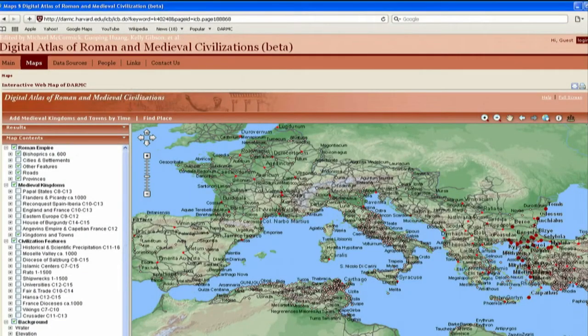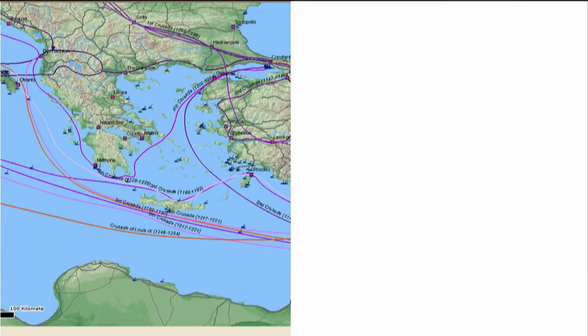During that time, I worked with some colleagues at Harvard University to develop this digital atlas of Roman and medieval civilization project. And this is basically a depository of anything about the Roman Empire and medieval civilization. We document the towns and the roads, anything you can think about the Roman Empire. And this actually became a very important infrastructure project for the emerging field called digital humanities. So people were able to overlay, for example, thousands of shipwrecks in Europe with something like Crusaders' routes. And then they can analyze the content and publish papers in all kinds of journals.